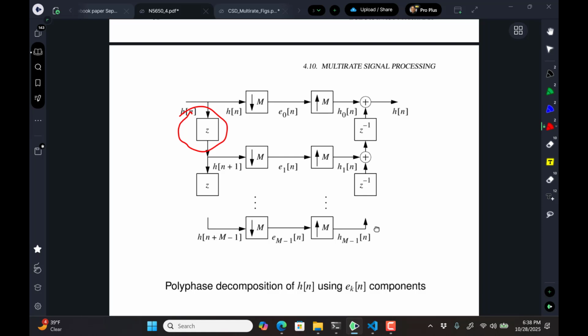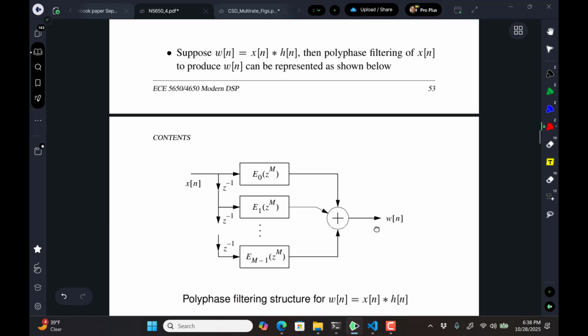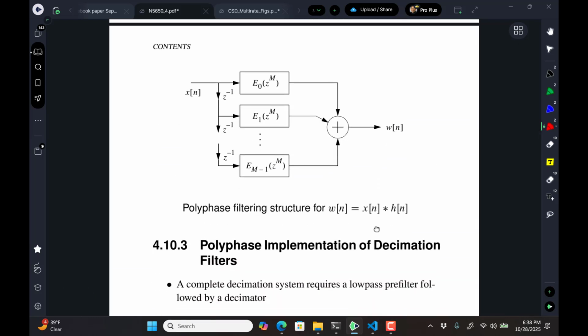What makes this bear out properly, though, is when we look at how we could filter a signal with the polyphase filters. We could take signal x of n gets polyphase coefficients from E0 raised to the nth power, z to the M, so that's going to space the taps back out again, and that's where the z to the M business, which we saw in the identity, comes into play.